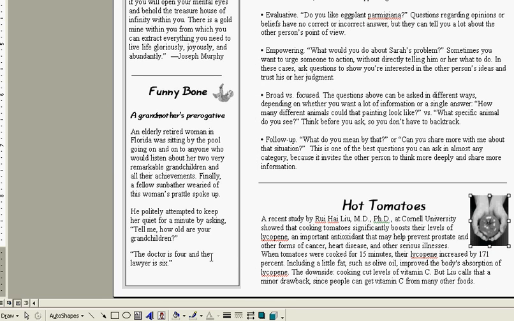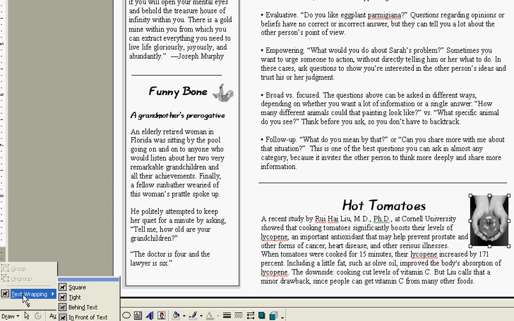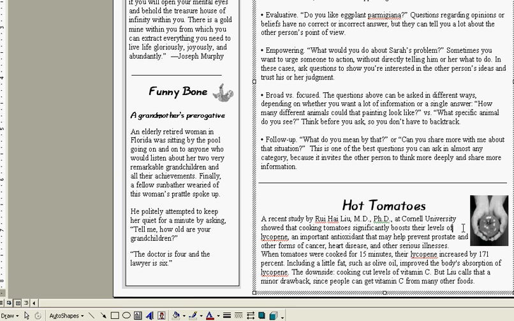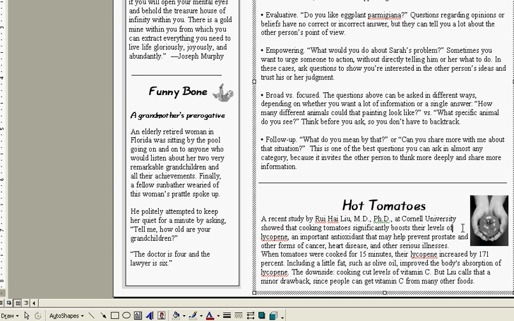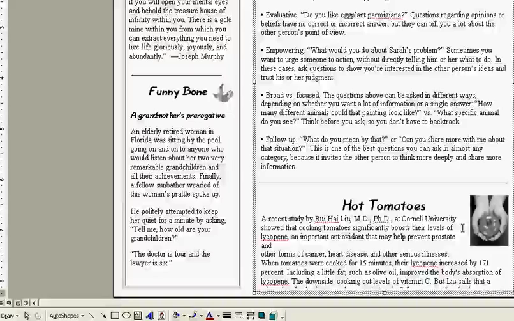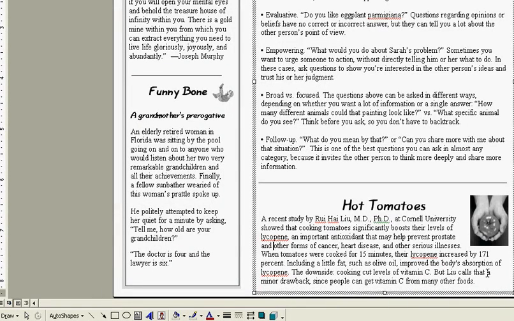And that is some basics of just getting your newsletter edited. And like I said with the picture, that was one of the biggest things that I was getting stuck on, was really how to format that. So enabling your drawing toolbar was a key for me, and then you could do a text wrapping. And I found that I like in front of text or behind text, and then I use my space key to just space these things out. And remember to use your Shift Enter. If you just go Enter, it's going to put in 2 spaces. So you don't want that. So Shift Enter will get you on the next line. So again, Shift Enter, if you want it to look a little bit more even.